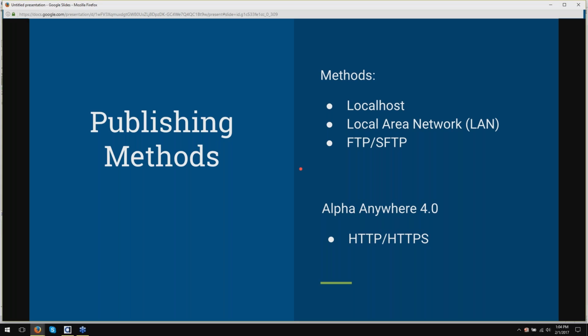And you can create accounts that control who can log in and publish to the server, where they can publish on the server, and even explicitly disallow publishing for somebody who has a login. And all of publishing over HTTP and HTTPS is handled by Alpha Anywhere. All that's required is that the Alpha Anywhere application server is installed and running on the remote server where you want to publish from the development environment.